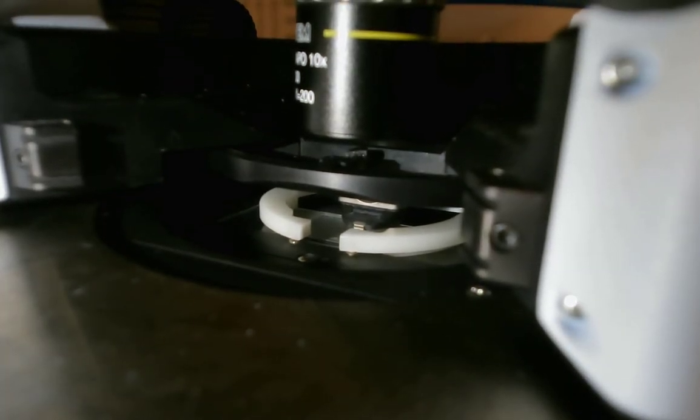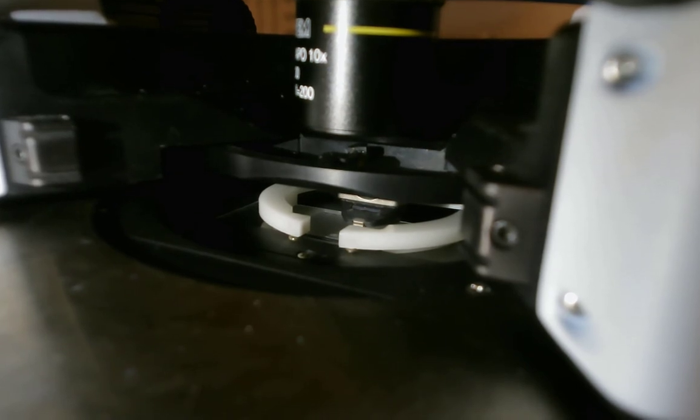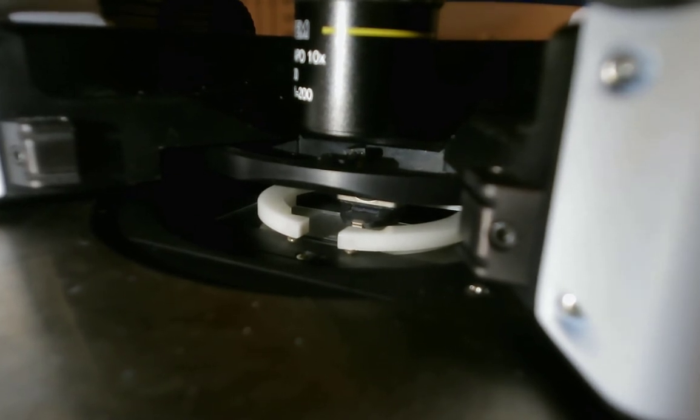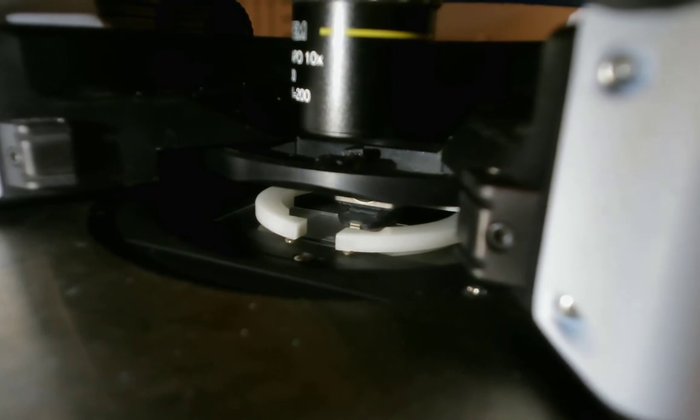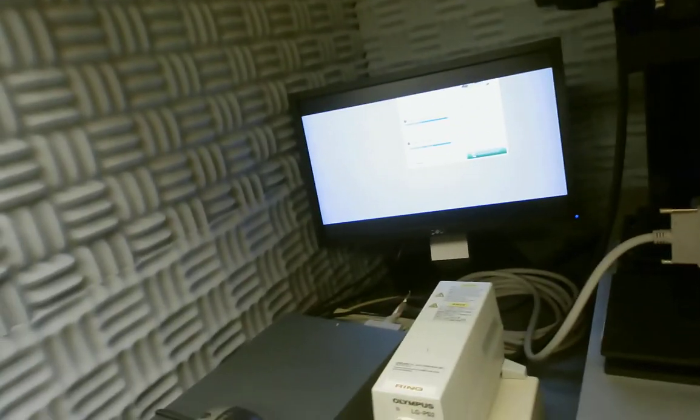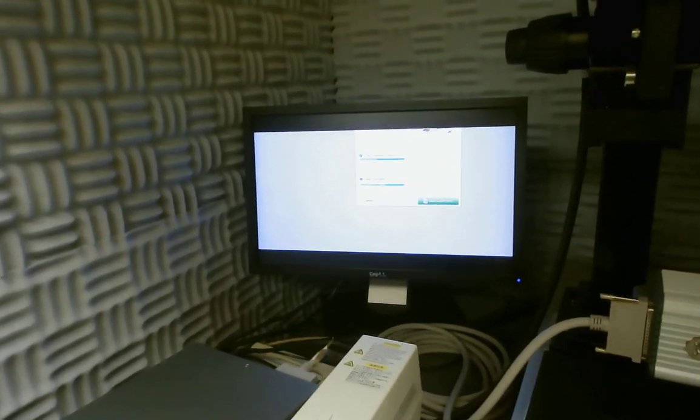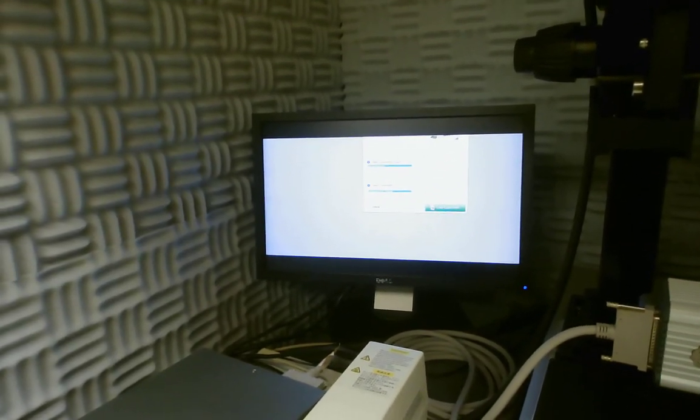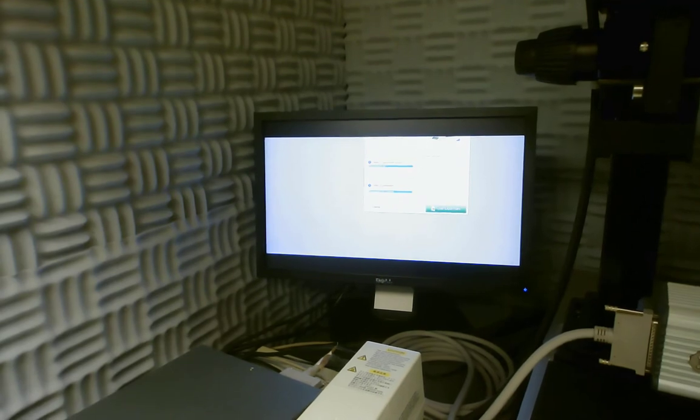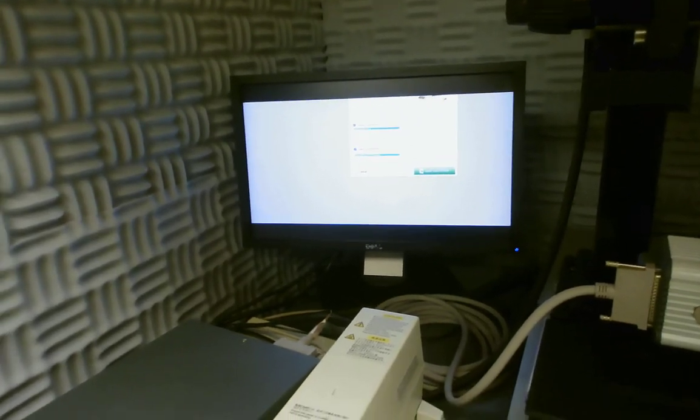So the camera looks down from the top over the sample and the tip at the same time. So you should be able to eventually see them both at the same time. We then have a computer monitor that's over inside the enclosure which helps us align the sample and move the tip up and down as you'll see in the next video.